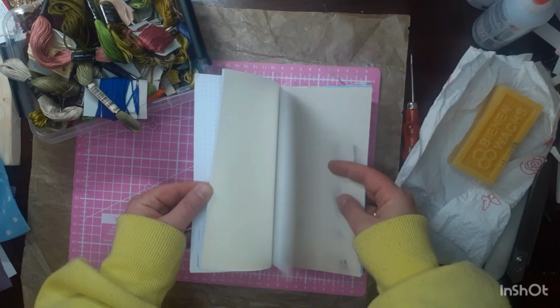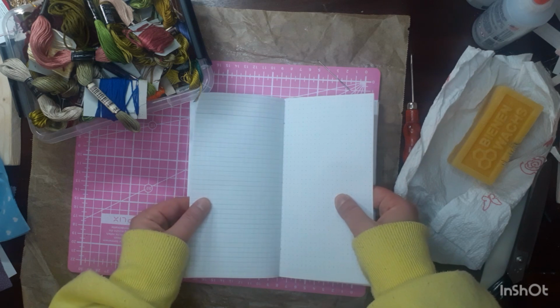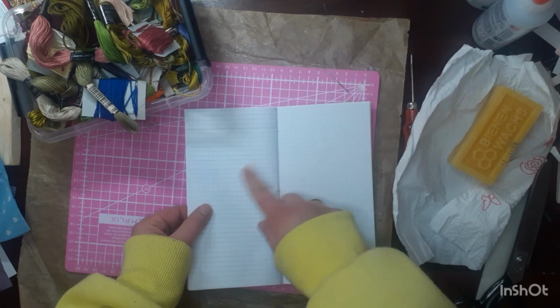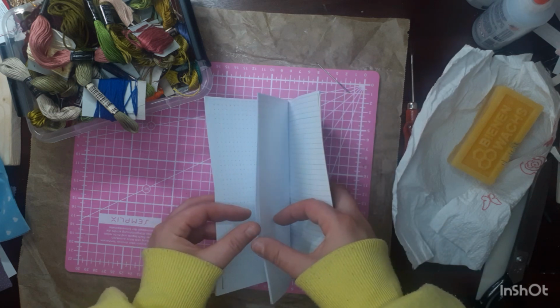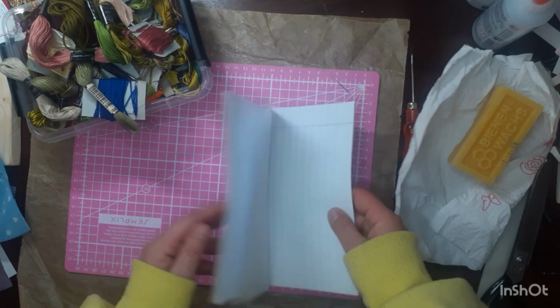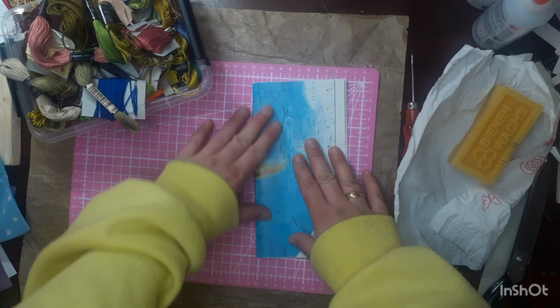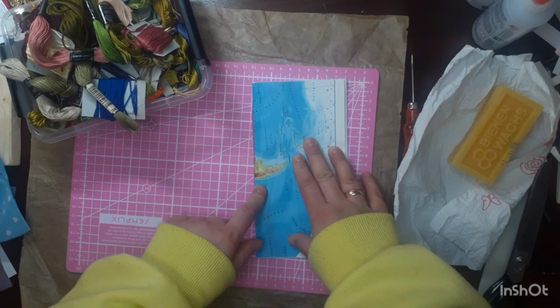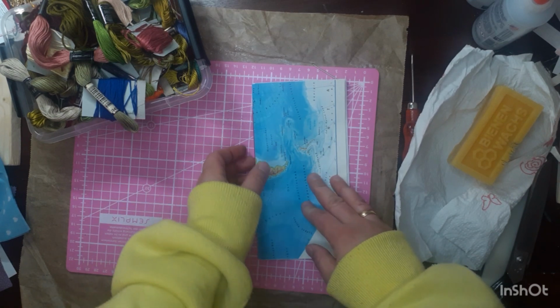So it's plain, but you have something to look at when you turn the page. So this is grid, this is dotted, and so on and so on. So that the person who will get this journal has something to look at, but it's not overflowing. So she can put in her memories of her journeys, of her holidays as she likes.